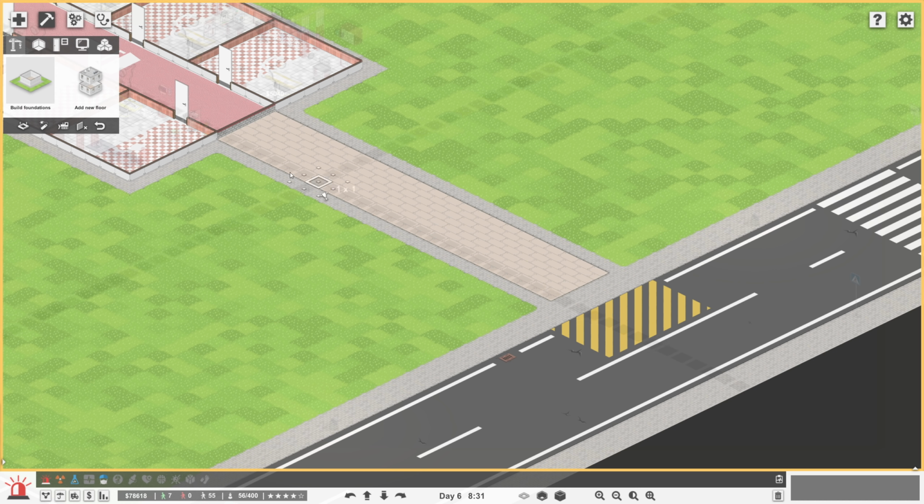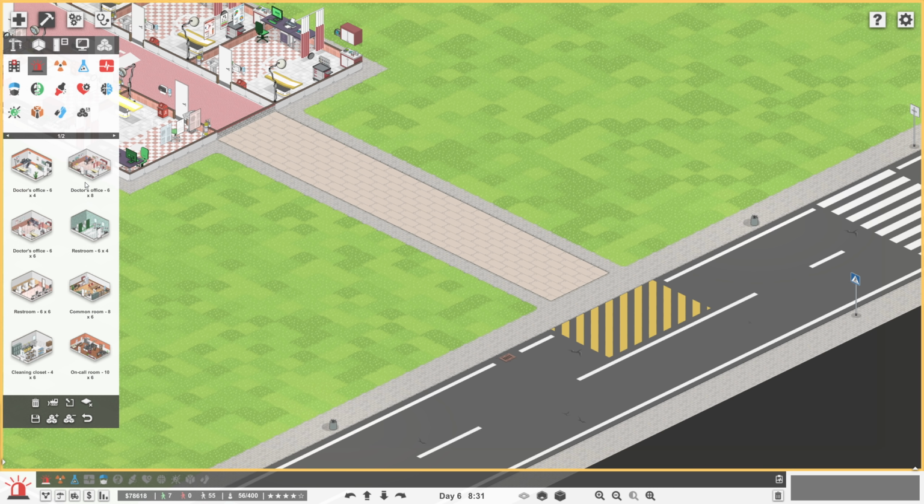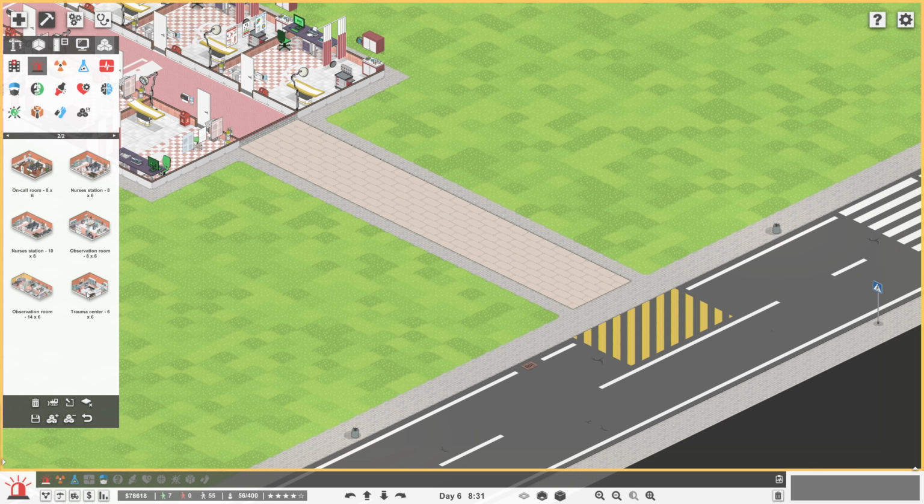Let's do something like this. Okay, let's do something like that. That costs me 5 grand. It's a lot of money. Don't sniff at it, but it is a lot of money.